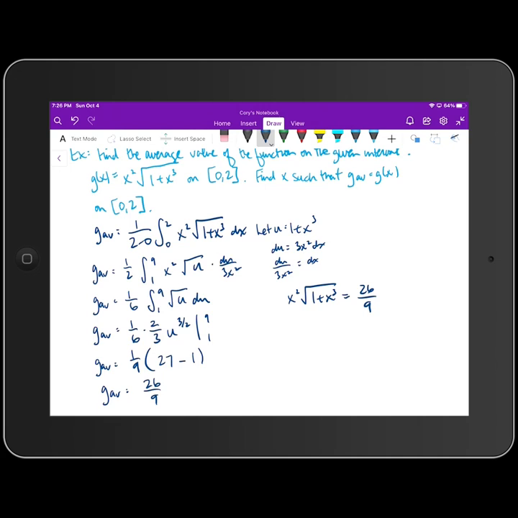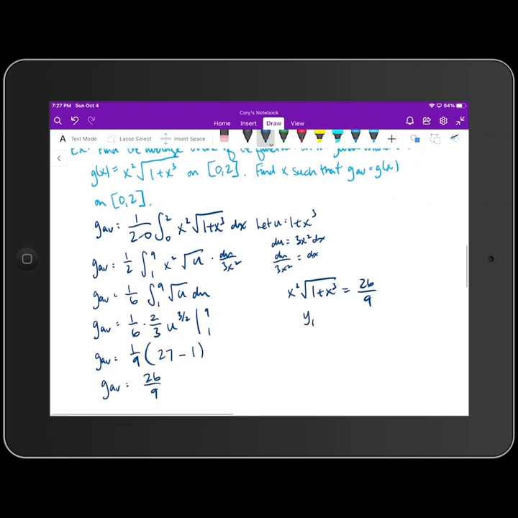Now, there are two ways that you can do this on your calculator. If you have a more recent calculator, there should be a solver where you can input the function, set it equal to 26 over 9, and that'll give you the values for which that will occur. Okay, so you can use your solver to determine that. The way I would actually do this on my calculator, because I didn't have a solver when I was learning this in high school, is I would input my function in for y sub 1 and 26 over 9 in for y sub 2.